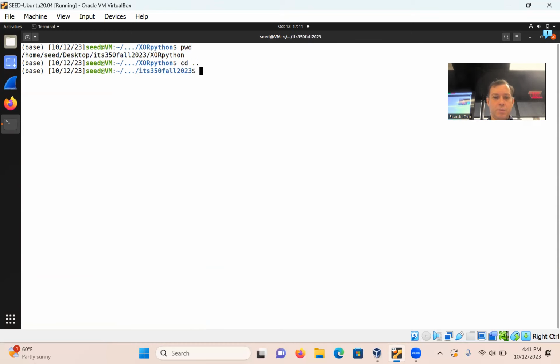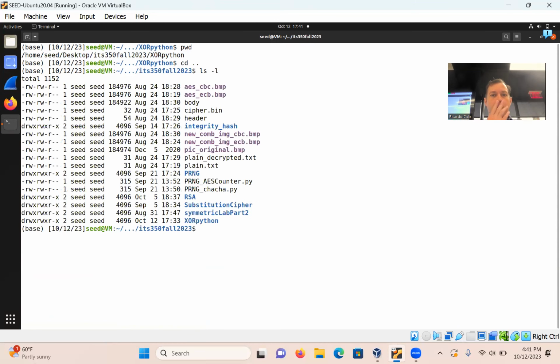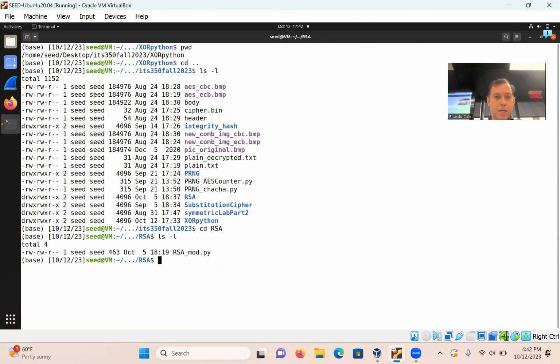I think I already have an RSA folder in here. You guys can see this, right? ls -l. So we were doing the RSA mod. That was problem number 1. Now we're just going to add that script in here.